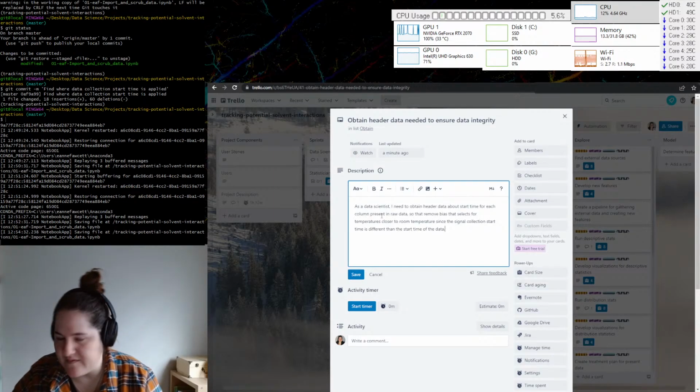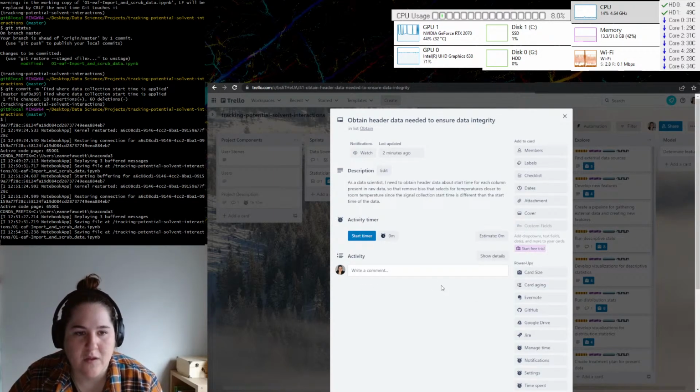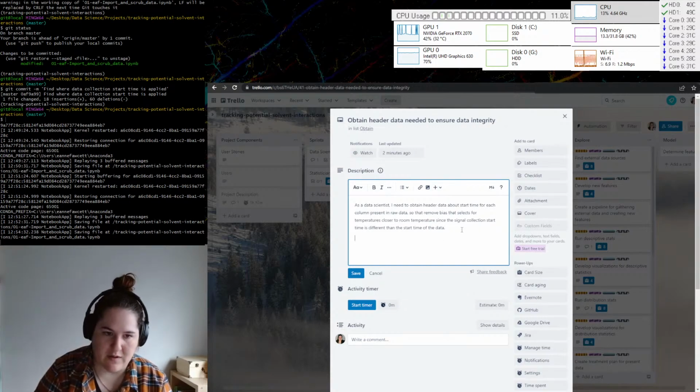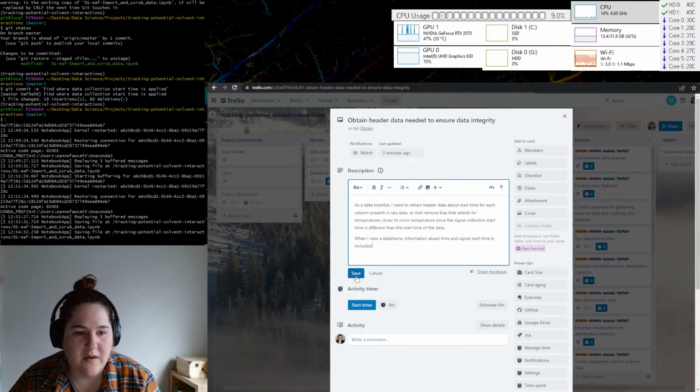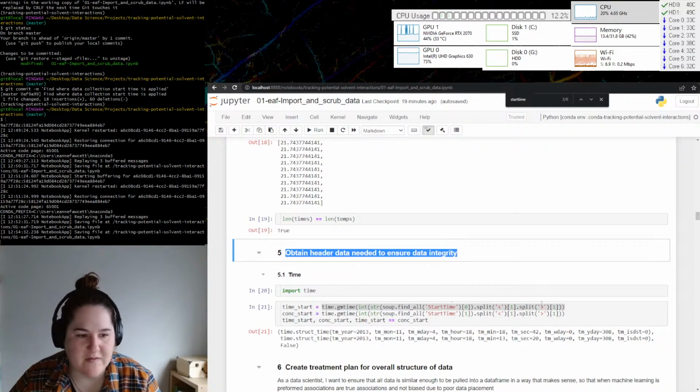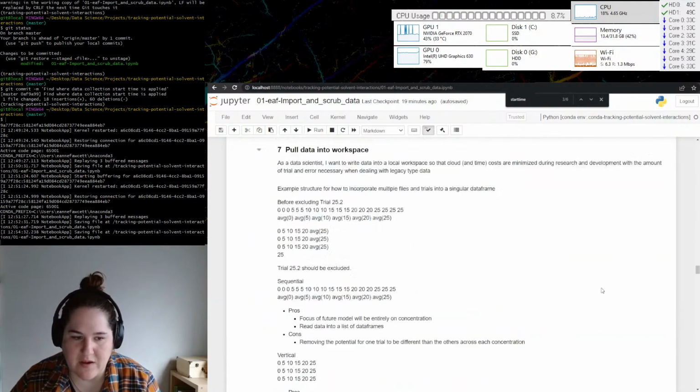So what I'm curious about too, and our acceptance criteria here is when I view a data frame, information about time and signal start time is included, which is exactly what we've just seen here at the very end.